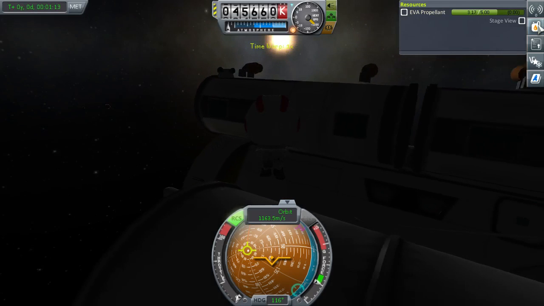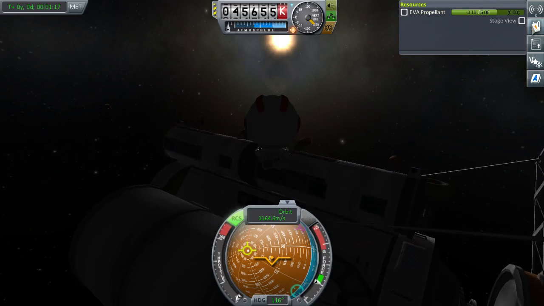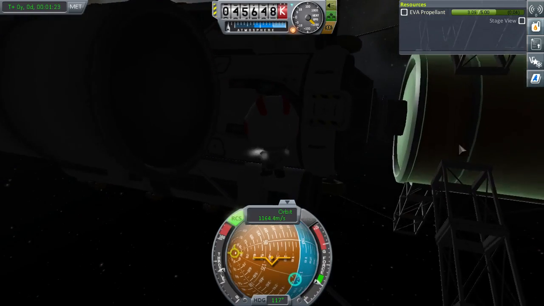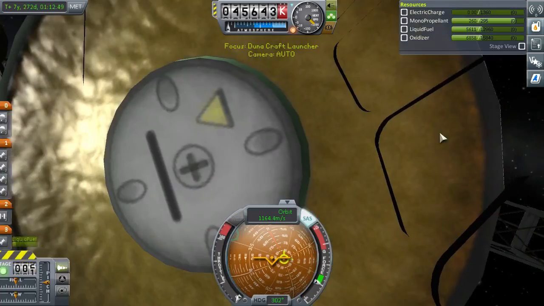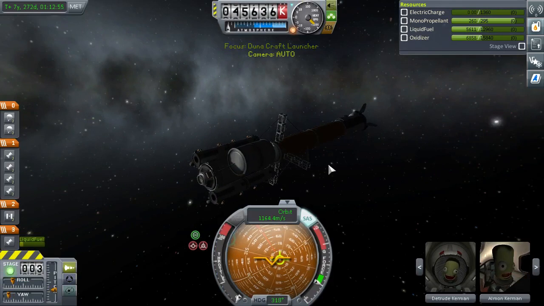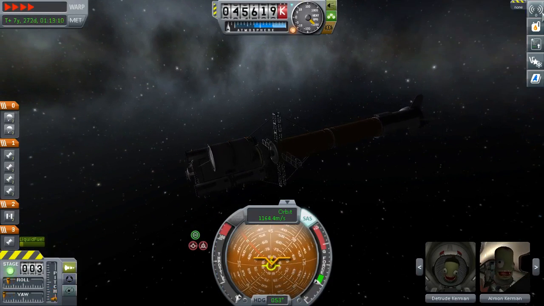Alright. I got the craft moving. Down? Down. There we go. Oh god. Whoa. Get back in. How are we doing for time? I think we're doing okay for time. We do physical time accelerate until we are moving around.